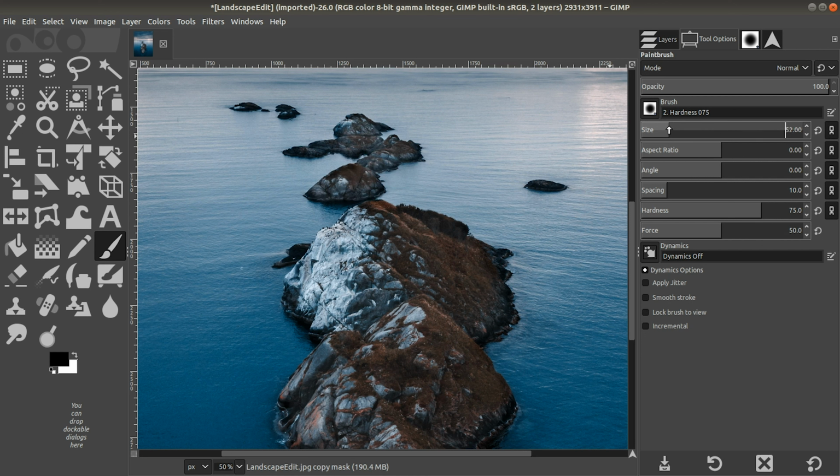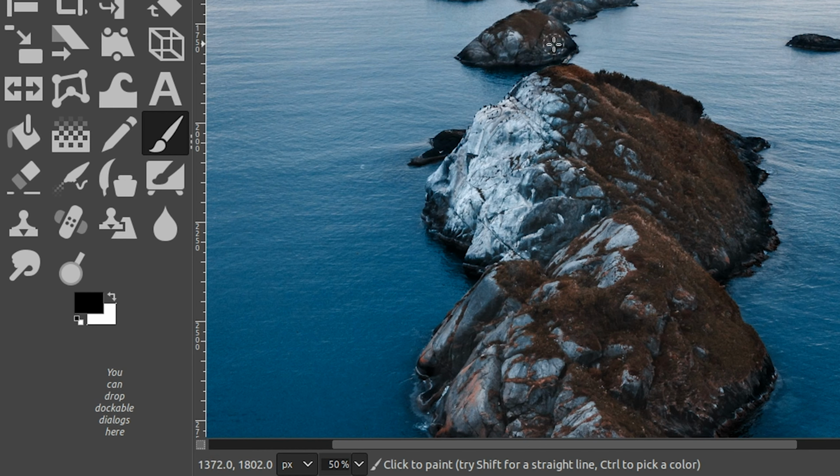So I'm just going to bring my brush size down a little bit more just so I can get this part of the island as well. All right, so you probably already know what to do because I already gave away the secret, and that is white adds, black removes. So if you want to add back an edit because maybe you went too far and you went outside of the area where you wanted to remove it, you can just switch to white for your foreground color just by clicking on these double arrows right here. Okay, so now we can paint with white and add that edit back.